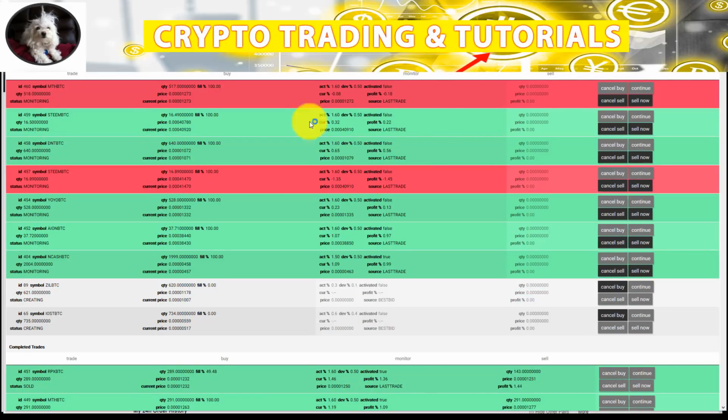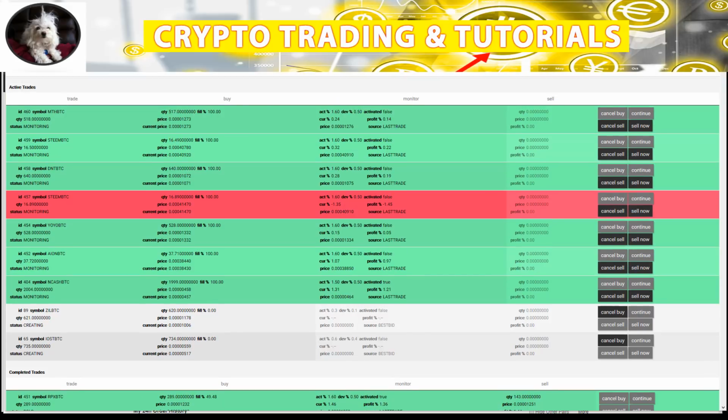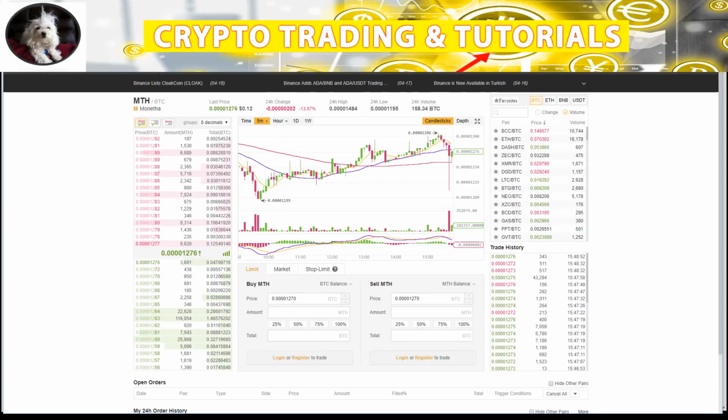So we got picked up on MTH, and this is a prime example of why, when you're entering trades like this, you're in the red. So you'll see I was in the red right away, right? So think about why this is, okay? So let's look at the trade history. Someone sold a large part of MTH, spiked the price down because they basically bought up the whole book, right? Everything that was there.